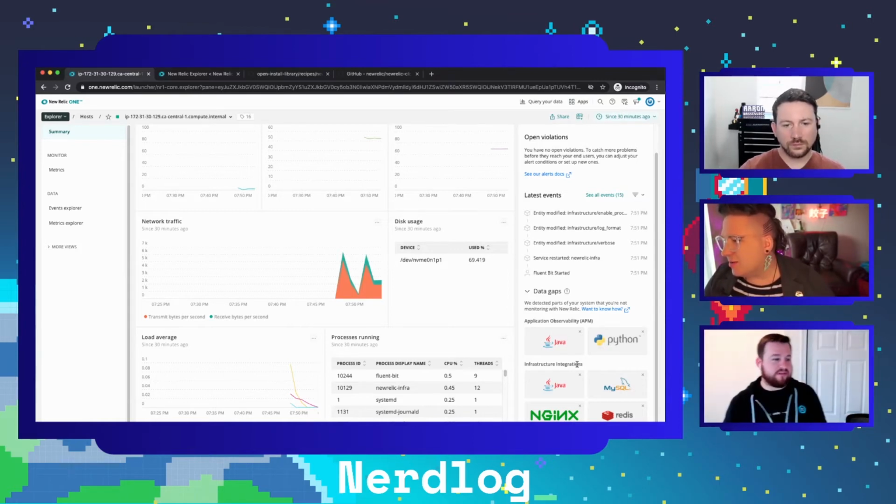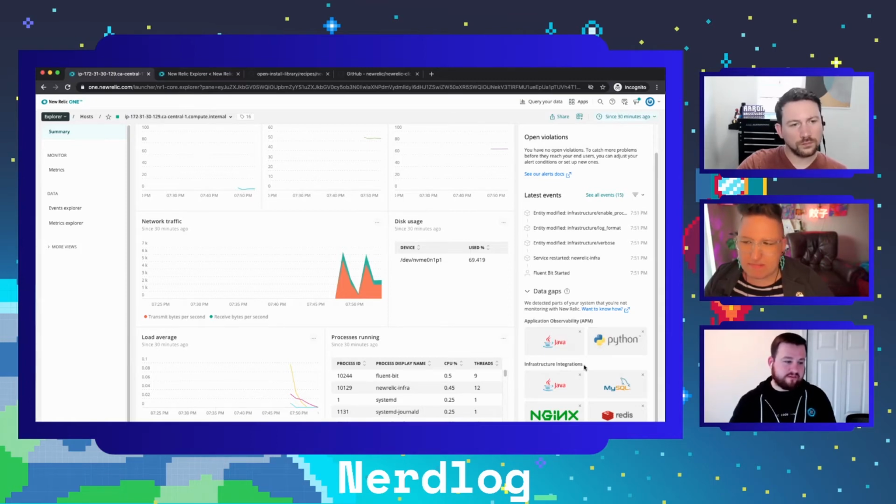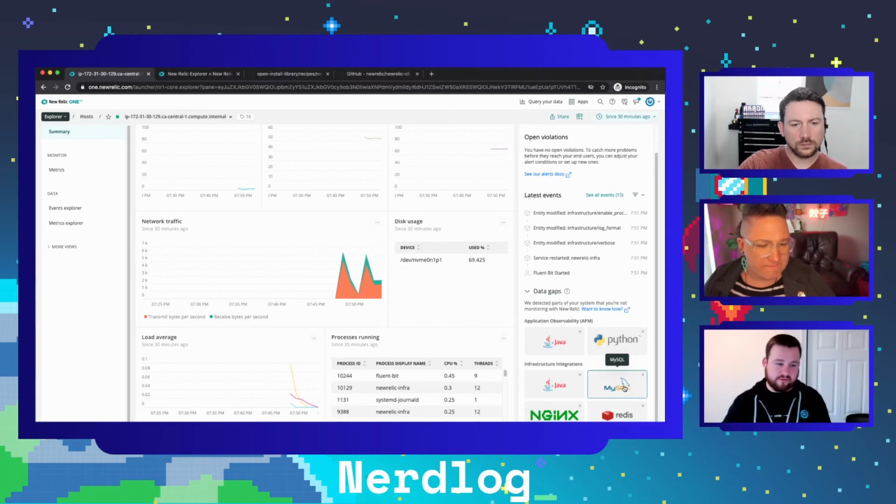Yeah, there's one more thing I'll say with all this. I skipped those 4 integrations early on: JMX, MySQL, Nginx, and Redis. Now they're showing as opportunities here, because I've got these other processes running on my host, but I'm not instrumenting them and getting the value out of that data that I could be. So say I really did want to instrument MySQL. Maybe I didn't do it because I didn't know credentials ahead of time. Now I know I have a user, and that's the user I'm going to use to set up.